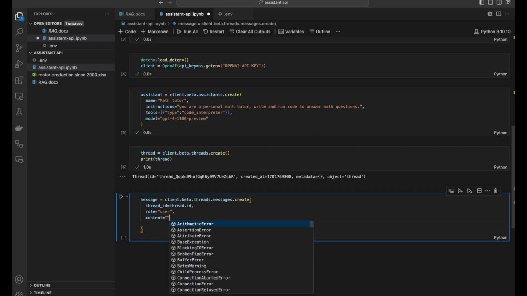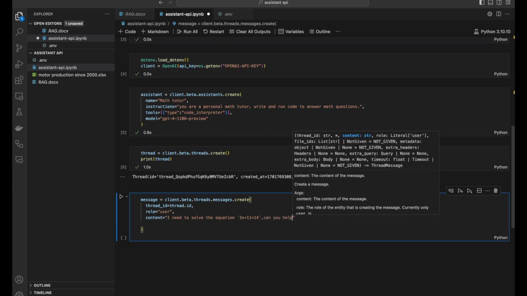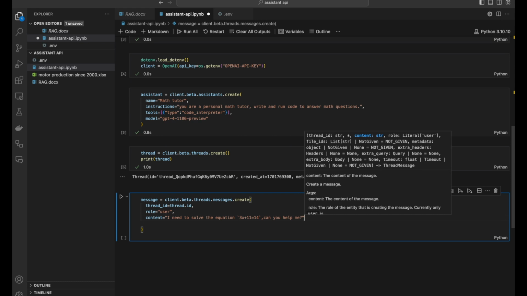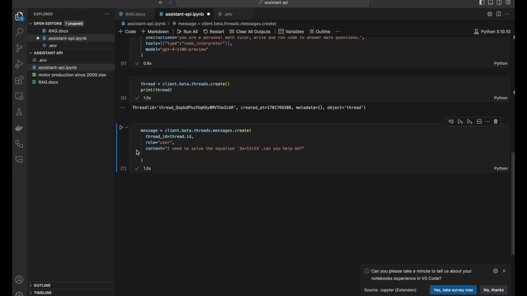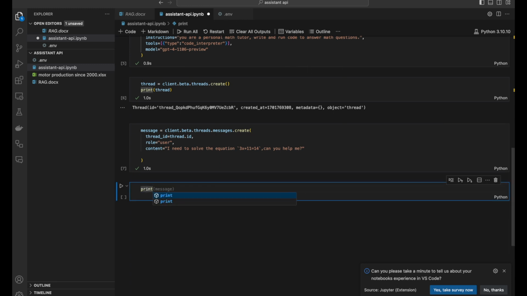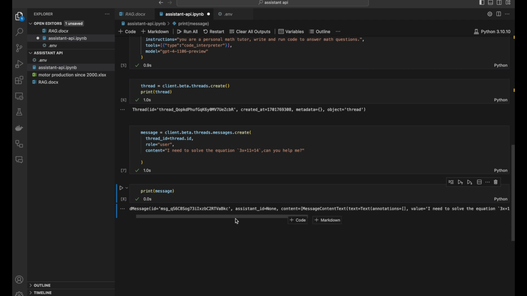Here I'm going to ask, I need to solve the equation 3x + 11 = 14. Can you help me? Run it. Now let's print out this message to see what it looks like. You can find the question in the content.